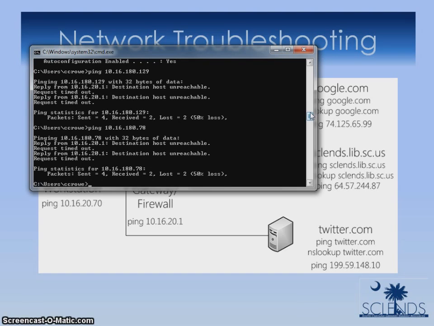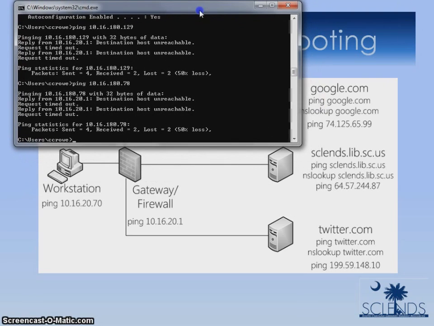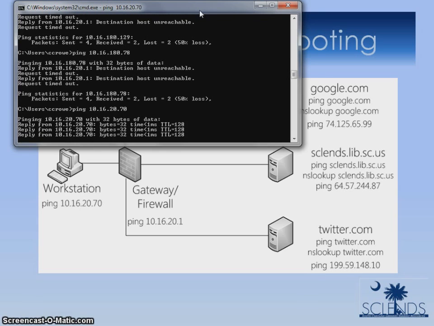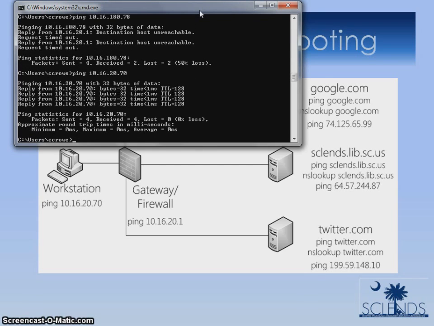So what I'm going to do is we'll try pinging other things by IP address to tell me if there's a network issue or if it's just my machine. So we'll try pinging myself. Okay, I can ping myself, and we're going to work our way back out to the internet just like we did before.